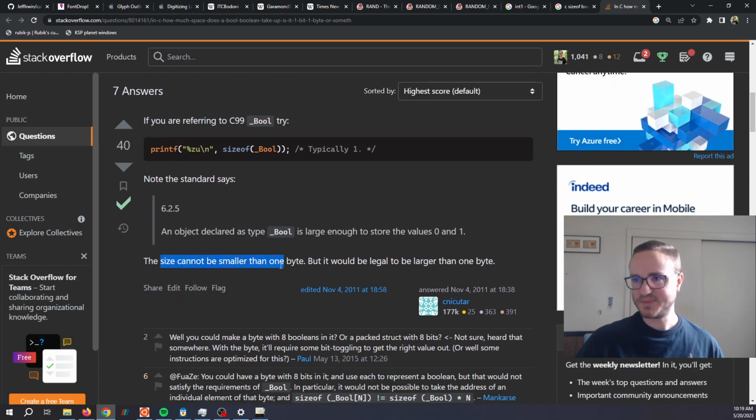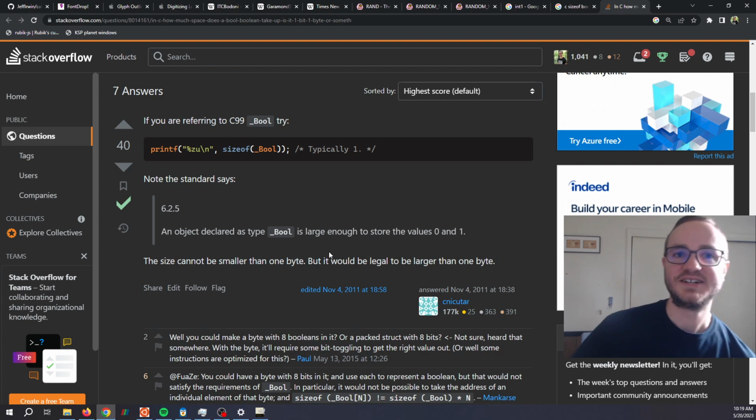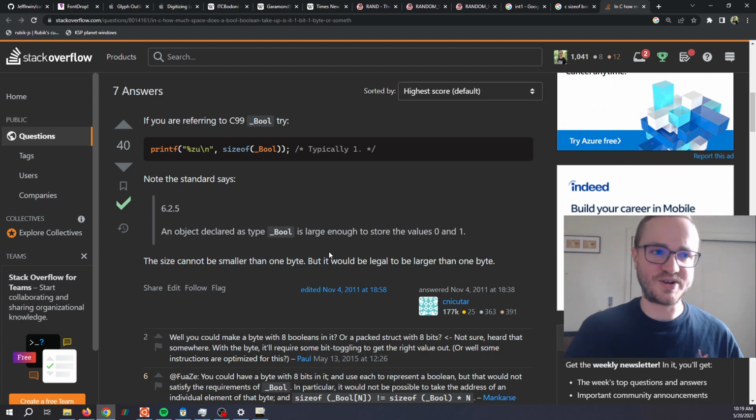The size cannot be smaller than 1 byte. So a bool is not 1 bit, it's 8 bits, which seems like a waste. But I don't really know how hardware works. It might be faster, like you have to load in a whole byte into a register anyway, so it might as well be 8 bits.